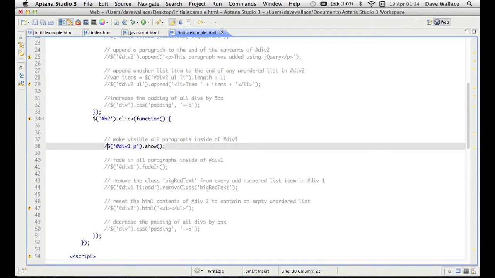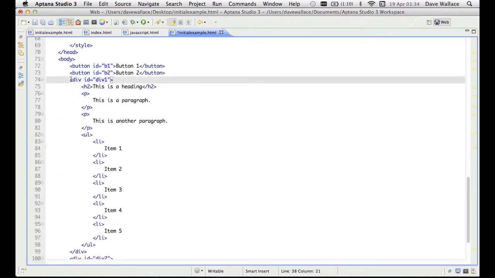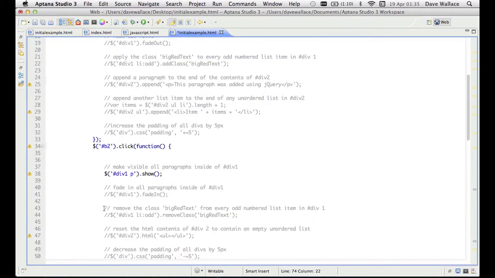So I'll uncomment this one here, and what this one is saying is again select any paragraph elements inside of an ID with div1 and show them, so make them visible. So if I go down you can see that my divs, I've given those IDs, so div ID equals div1 and div ID equals div2.